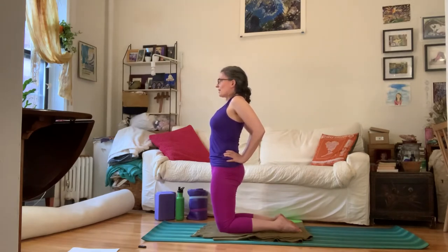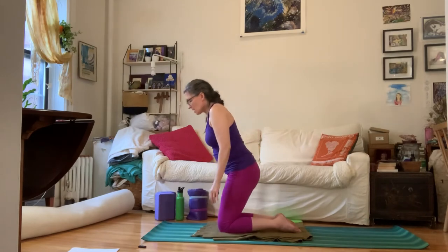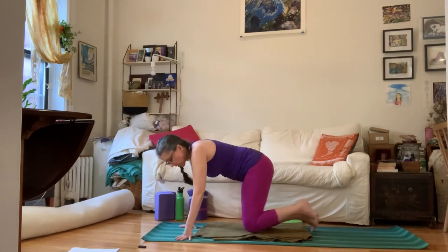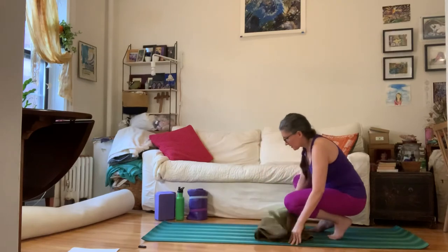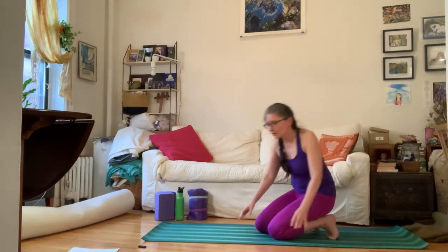Inhale into your spot. As you create more space, even if it's not directly in your spot, notice how that gives you a little more air, a little more space to feel into your spot. Then unfold your mat or move your blanket off to the side if you're using a blanket and meet up in down dog.